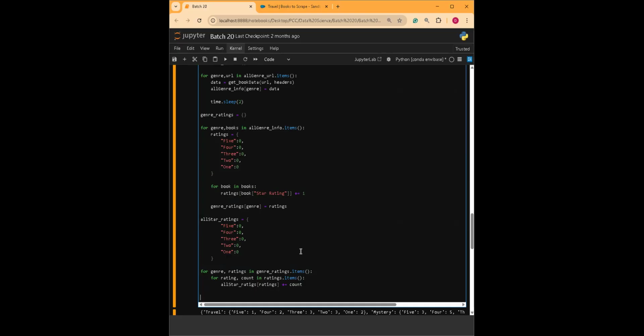What else can we get from this data? Since we have all the books and all the ratings of the books, we can also get the total number of books, right? So you can say for each genre, book counts.